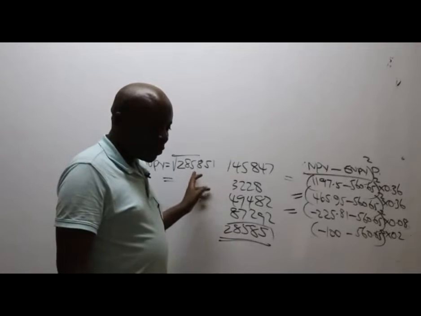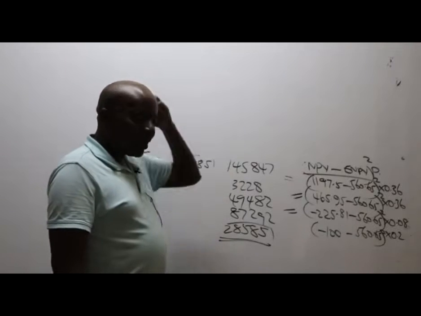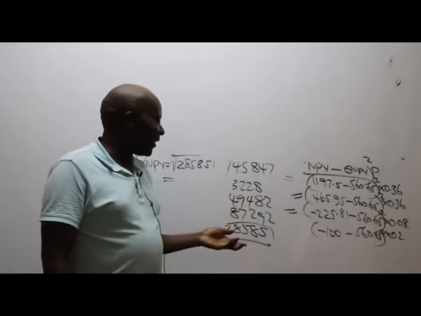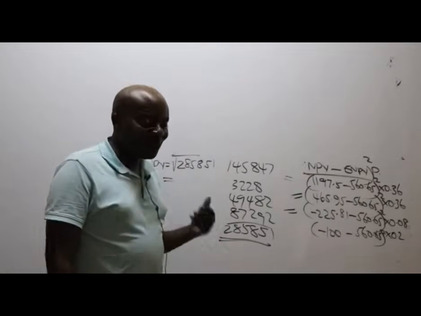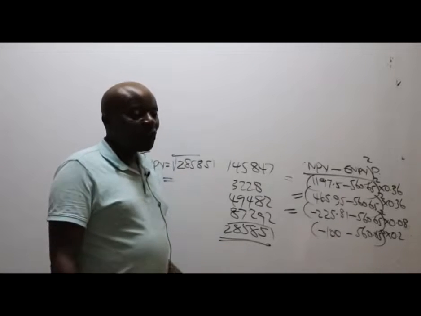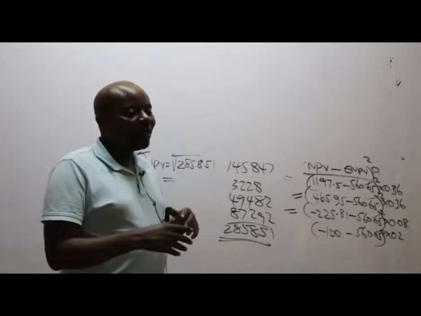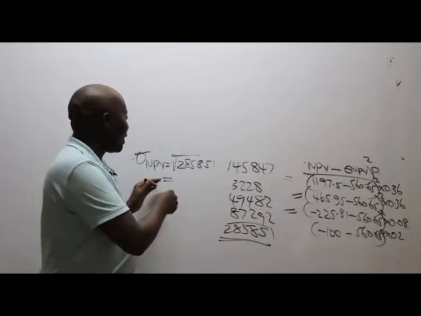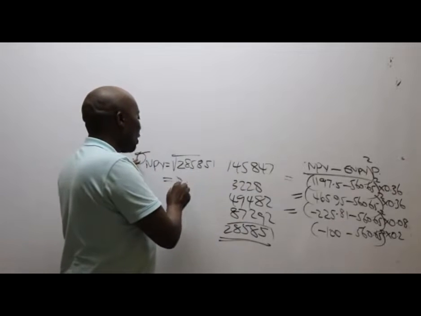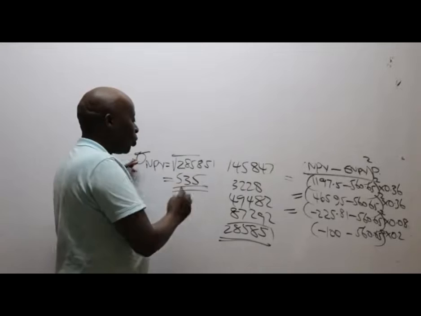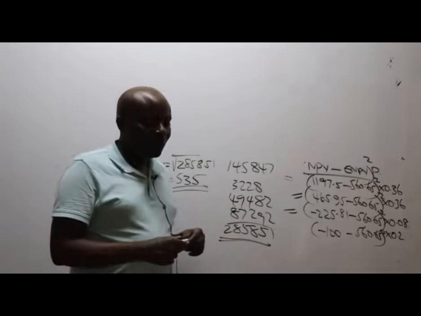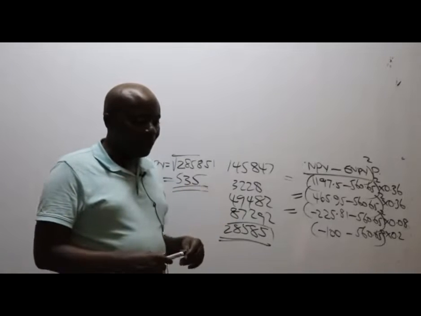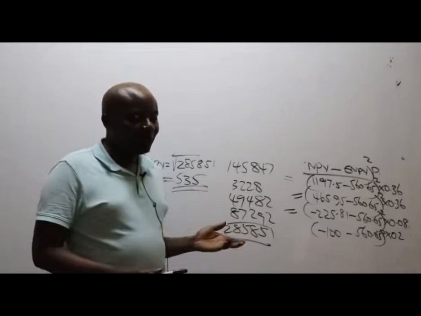286, the last one. 286 and 285 is quite close, right? The difference is basically brought about by what you're rounding off, which at the end of the day we shall be able to scale down considerably. Those errors will not be there. The difference will not be too much. So the final figure, regardless of what you took, you will be coming to something close to 535 or 534, one and the same thing.